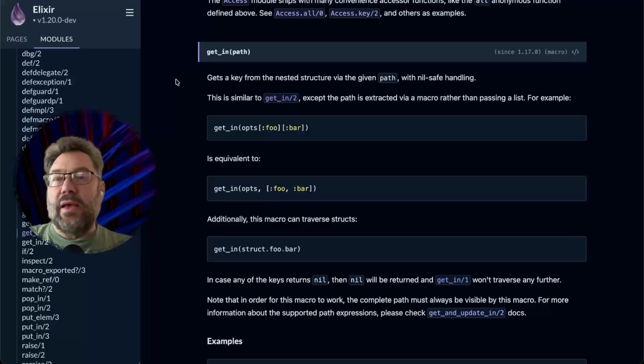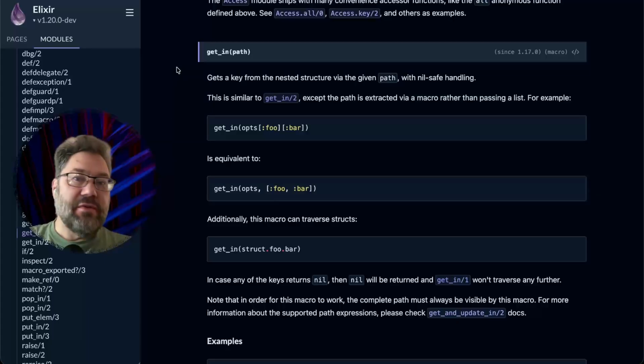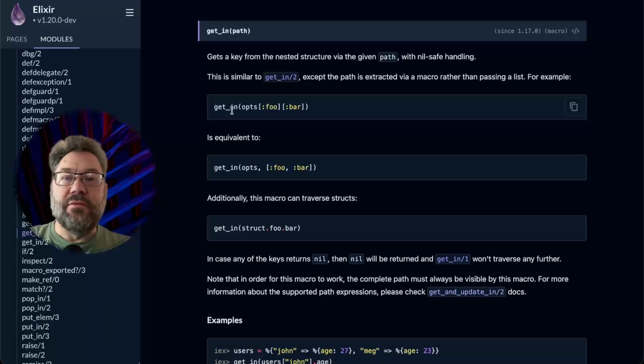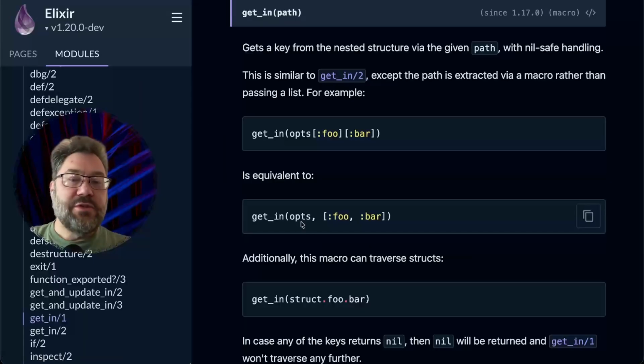There is a macro, as it turns out, but think of it as a function out of the Kernel called get_in. And let's look at this version, the version that takes two arguments. The first is our data, that's their data structure, so data. And then this list, they happen to be using atoms, but this is the list of keys.